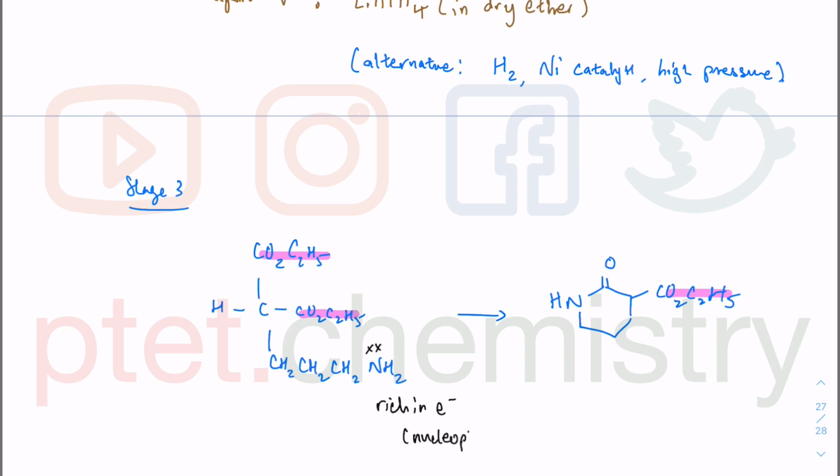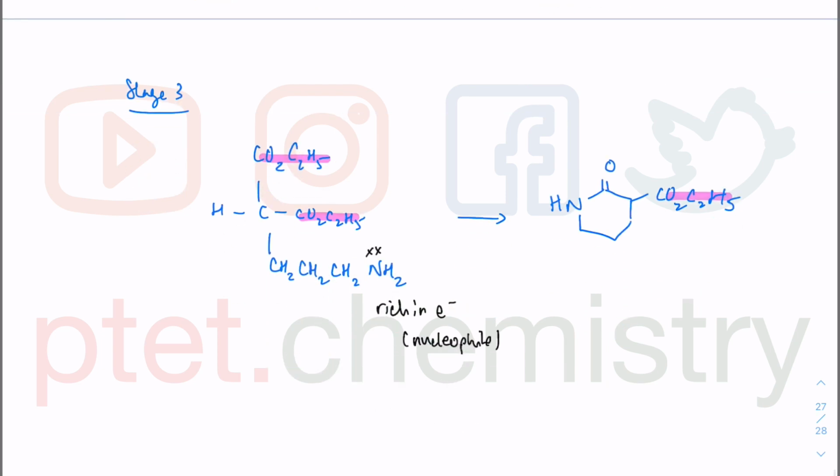They haven't asked for a mechanism here, but I could see that in the next part there's a mechanism question, which is related to this question actually. But if you follow through the number of carbons, if I say this is not carbon, but just atom number 1, 2, 3, and 4, and there's my number 5. So one of these ester carbons is going to be carbon number 6. It could be this carbon or it could be this carbon, it doesn't matter.